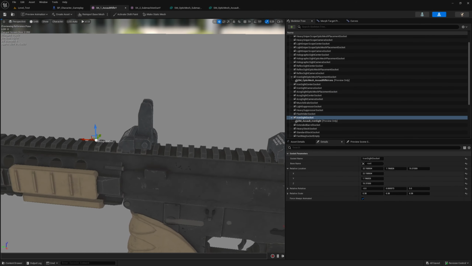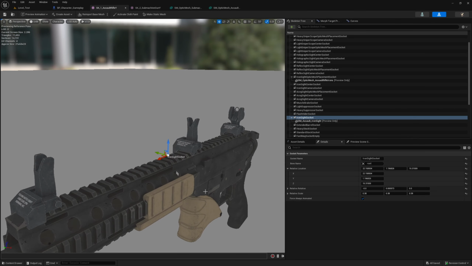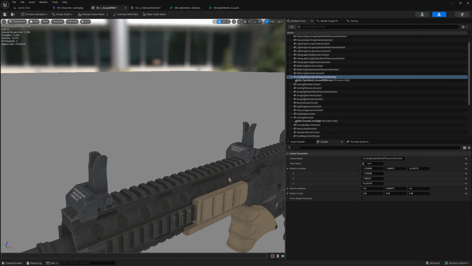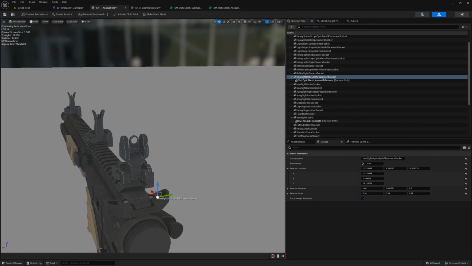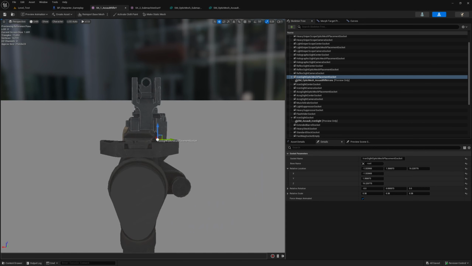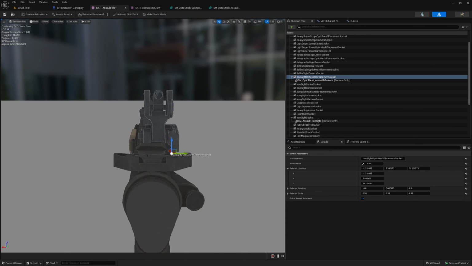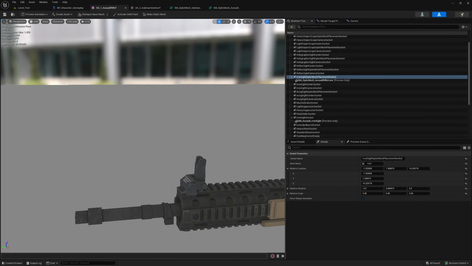Since the iron sights are basically 2 meshes combined into one, a front and a back, it made my opacity mask not do what I needed it to do. The whole point of the opacity mask was to clear the sight picture, but if I applied the mask normally, then the front part of the iron sights would get hidden by it.